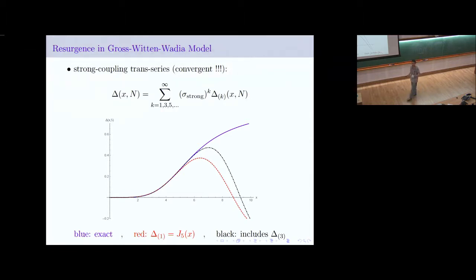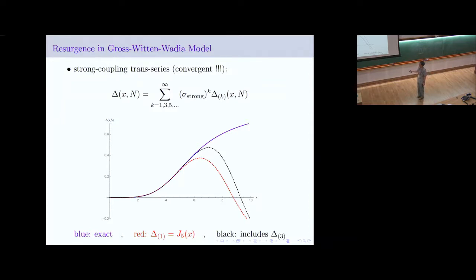And remember, the phase transition is at t equals 1, which is at x equals n, which would be at 5, right here. Okay? So this simple expansion is giving an extremely accurate result, even at very low values of n, at the transition region. And if you care to add more terms in this trans-series, then it gets much better and better, even beyond the transition where it's not supposed to be a good expansion at all.